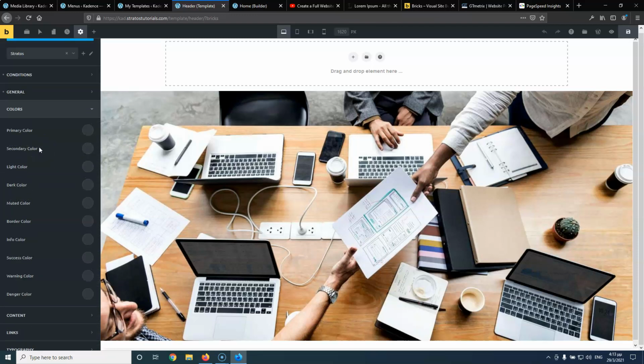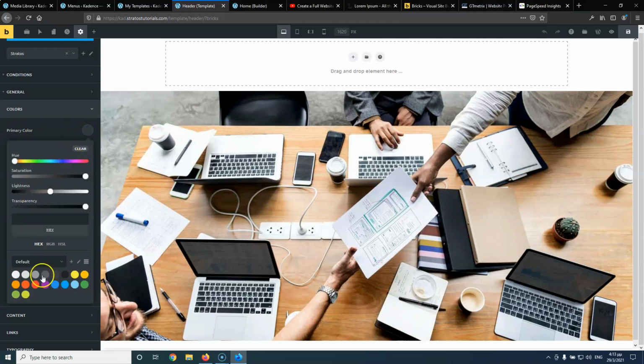Okay, the colors palette is something that may confuse you a little bit once you start using it. So let's go first. As you can see, we have primary color. And let's go here and select what we want. We have some colors here, but they are the default. And I can edit that and I can delete that. And that's what I'm going to do.